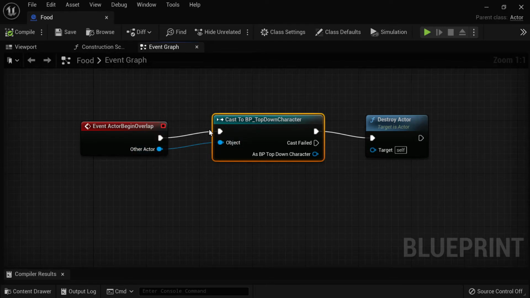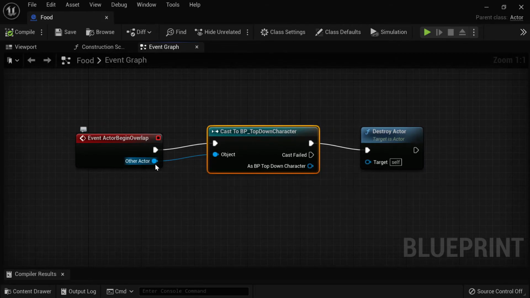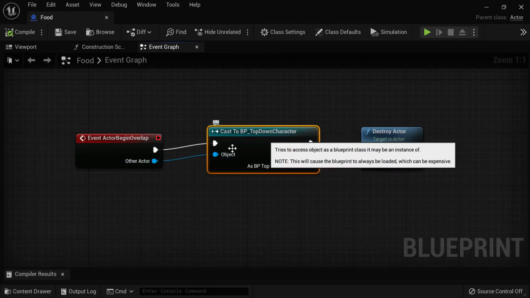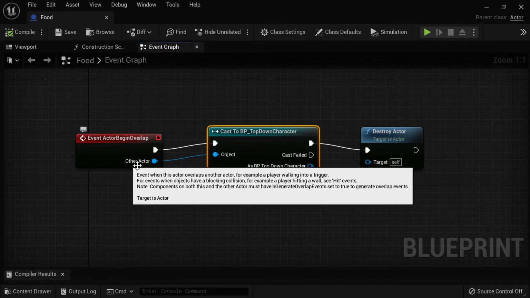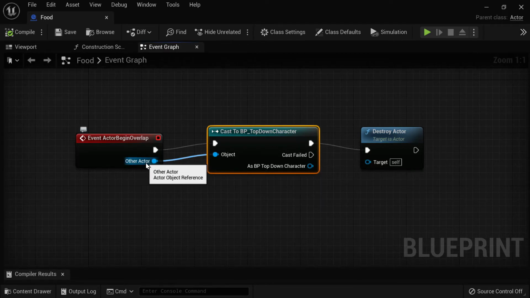So these arrow lines refer to order of execution. If you want to pass a value along, you have to make the connection via the circular lines. In this case, we are taking an actor and sending the actor to be cast. So this cast wants to know in its input, what do you want to actually cast to a character? Well, we want to cast the actor part of the event of the Actor Begin Overlap, which means the actor that collided with this food, the other actor that was part of the collision, other than ourselves, because we are currently food.